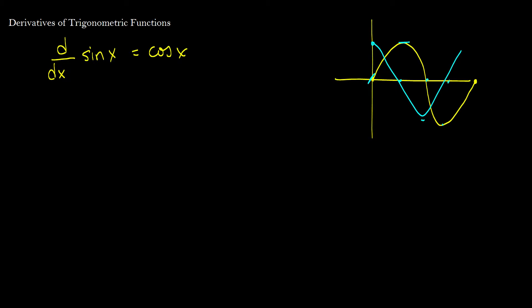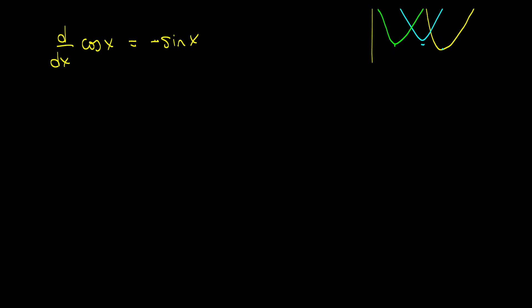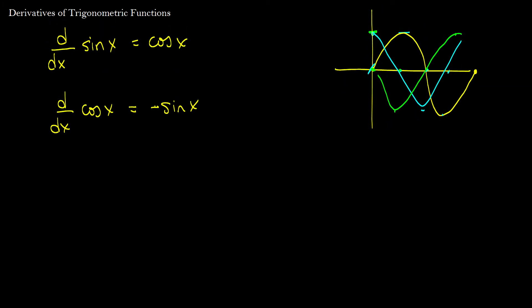So you can do a check like that, or you can check it using the definition of a derivative, which is much more difficult, but I would suggest you just take my word for it at this point and figure it out on your own. And the derivative of cosine x is going to equal negative sine x, which you can probably see by just looking at this point and creating a new curve here. So if you take the derivative of negative sine x, you get negative cosine x, and if you took the derivative of negative cosine x, you get back to sine x. So that's a very cool little trick there that you can do.